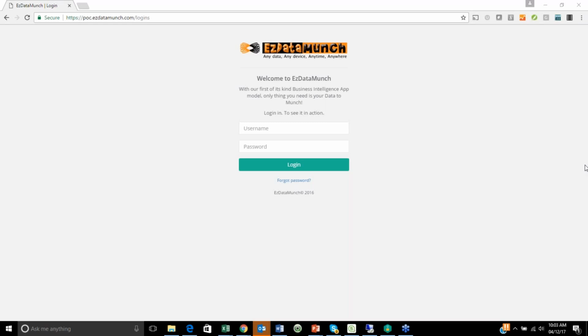Just to give a background about this portal, it is built on top of the latest technologies like AngularJS, Web API, .NET Framework. It integrates with both QlikSense Enterprise Server and the QAP platform or QAP server from QlikSense. The architecture of this solution is completely scalable, so it can be deployed either in-premise or on a private cloud or a public cloud. We do have a public cloud option that we provide to our customers or partners.